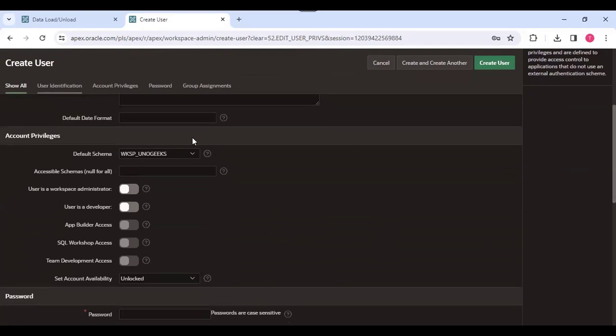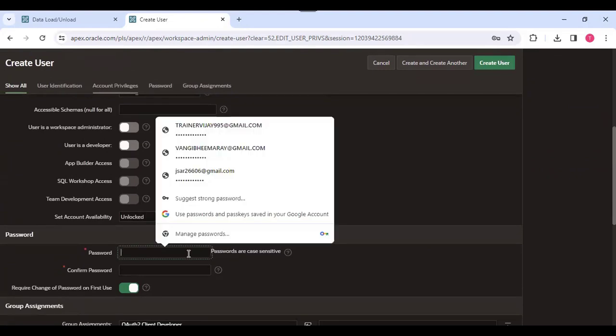Then while adding a user to the workspace, we have an option to select whether to make the user an administrator or just a developer. If we don't select anything, the user will be an end user. He can access only the applications we developed.